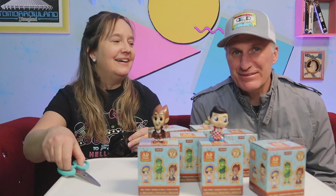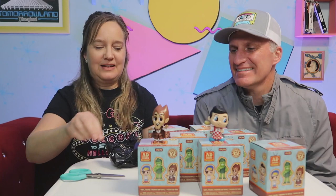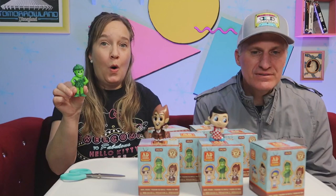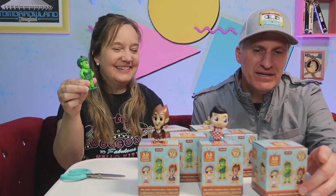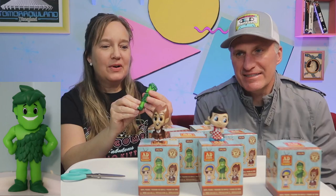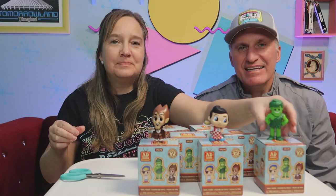Considering there are 15 and we only have 10 boxes, that's not happening on this go. But eventually — we'll see. Okay, and this one is... Oh! Ho Ho Ho, Green Giant! That's the big Green Giant, so he's a 1 in 12 probability. Now the Sprout — the little guy — he's a 1 in 72, so there are two 1-in-72s: him and Fruit Brute.